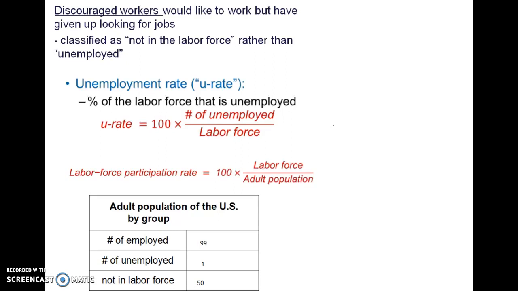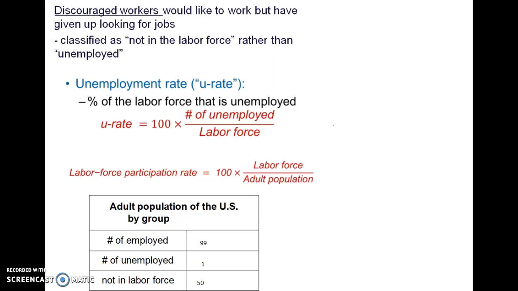So think about it. While they're looking for work, they're in the unemployment rate statistic. Once they give up, they're no longer in that statistic anymore. Since they're not in there anymore, the unemployment rate will actually fall. So typically we would say that a falling unemployment rate is a positive thing because typically when the unemployment rate falls, it means people have been able to find work. They're no longer considered unemployed anymore because they were finding jobs. Here in this case, though, it's falling because they're giving up, which would be a negative thing.